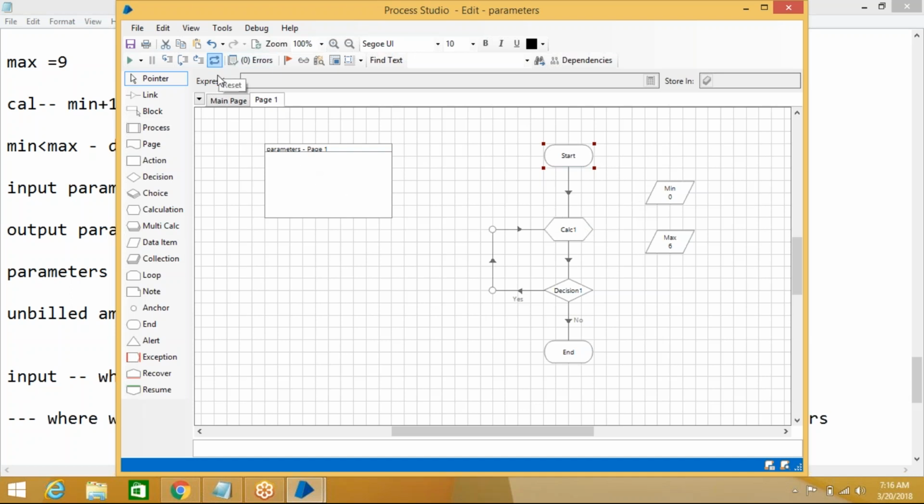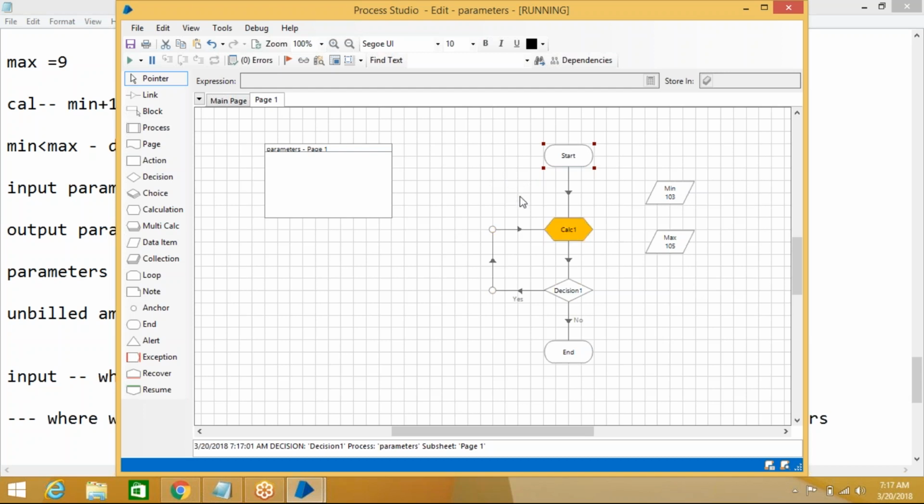Now reset. We are going to run this. Just observe what is happening. Observe this. It has taken 99 and 105. Minimum value and maximum value have been changed. Right? So like this, we can use input parameters.